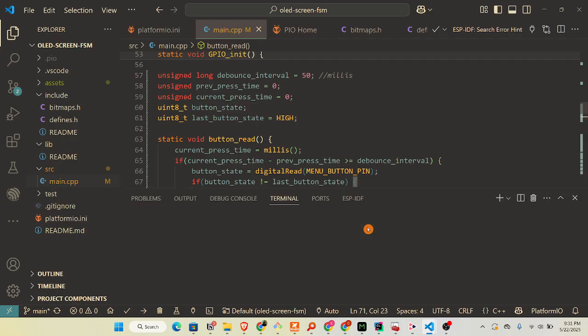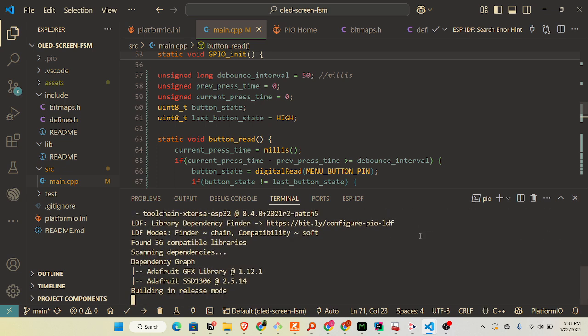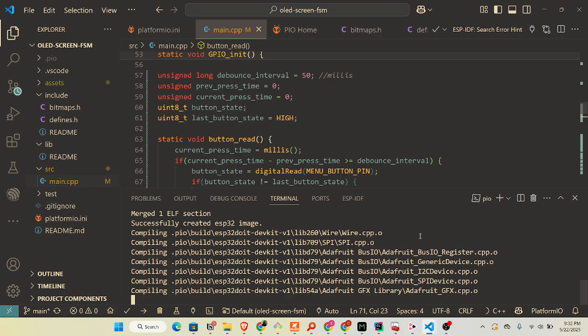So I'm going to open the upload port here, then upload the code to the ESP. I have a breadboard with the button connected. I don't know whether you can see this push button right here. I'll share the schematics. So to upload the code with PIO, you say pio run -t upload. Press enter. It should compile that and show us whether you have any errors or any warnings for that code.